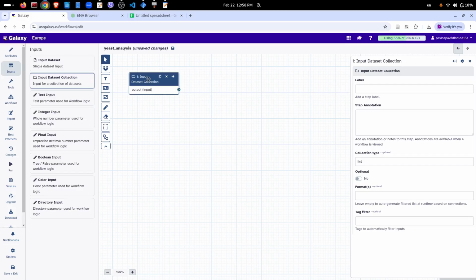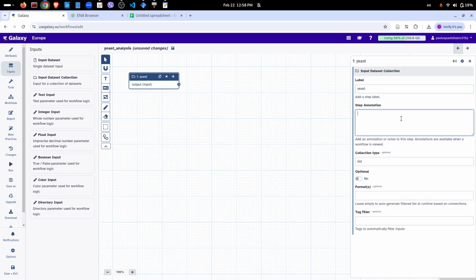And when we click on this box, a menu will open on the right hand side. This menu here includes options related to this box. So for example, it asks, is there a label, a name of this? Okay, yes, there is a name. It's actually the yeast file.